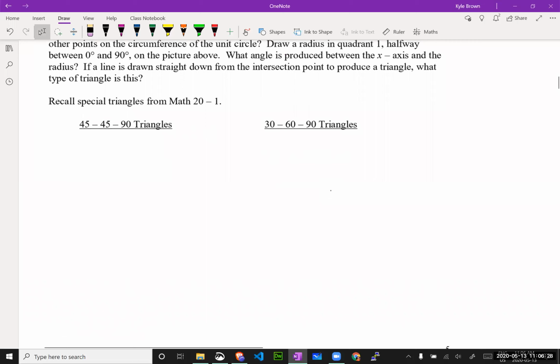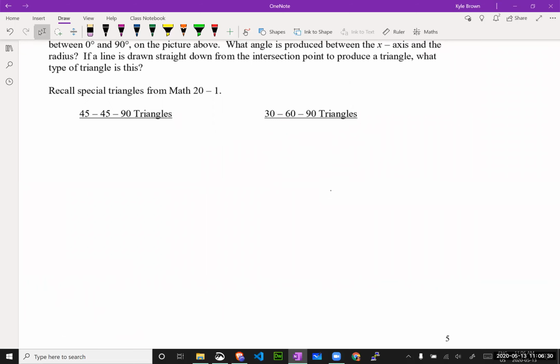In order to get these special angles I'm talking about, we're going to go over special triangles. There are certain triangles that just have these properties, so we're going to be able to use that in our unit circle. So if we make a right angle triangle, where one of the angles is 90, then the angles are 90, 45, and 45.